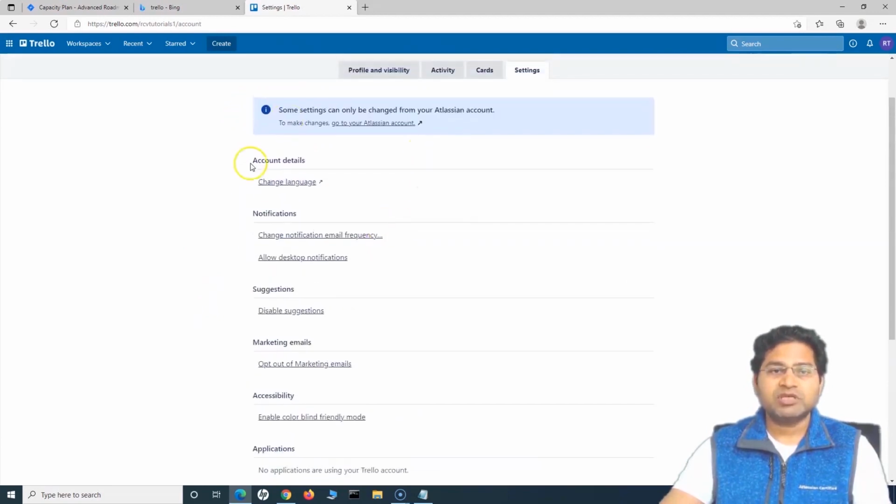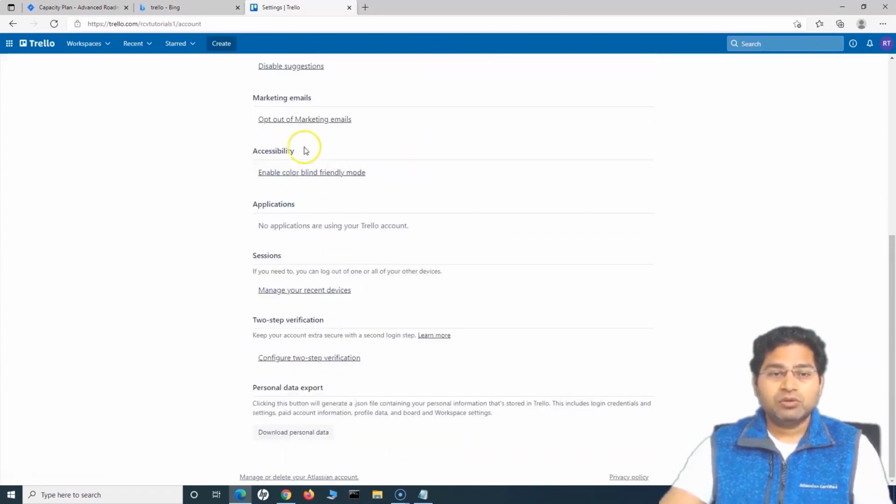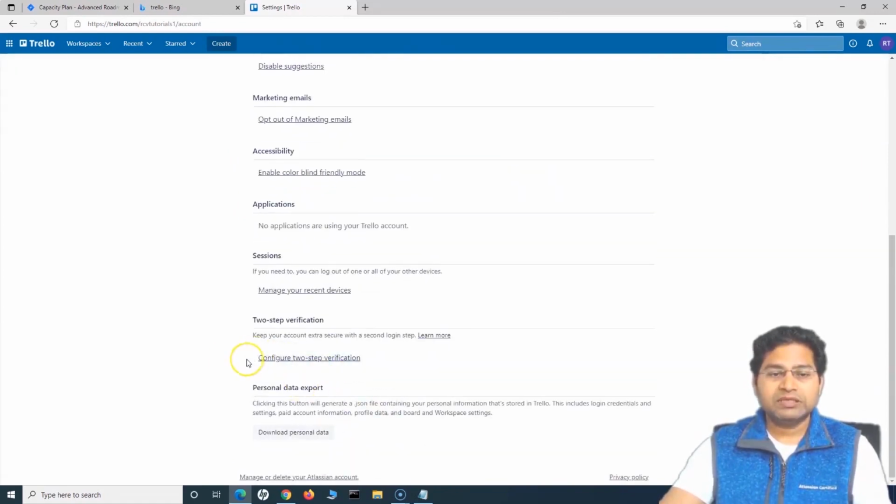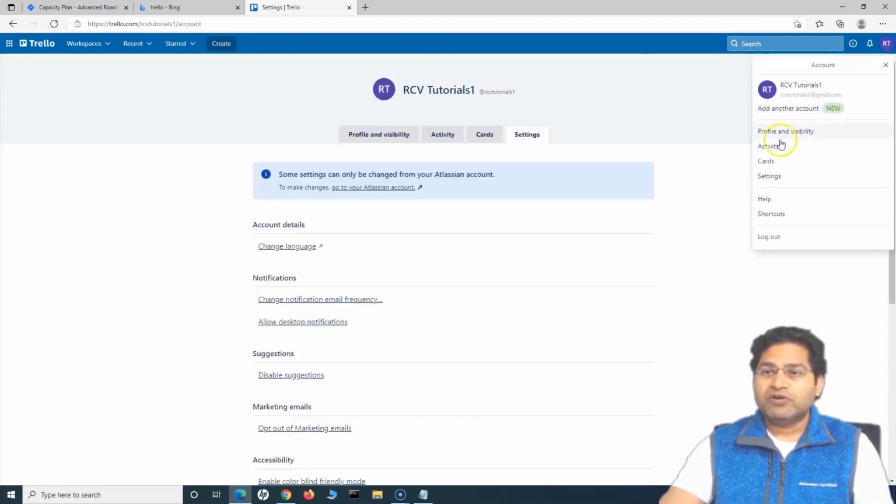There are a lot of options around the settings. You can change the account details, the language, notification frequency, suggestions, etc. If you go through the settings, you will understand what all options you can use. Another good thing is you can configure two-step verification, so to keep your account more secure, you can enable that as well. You can also download the personal data. So that's about the profile and visibility.